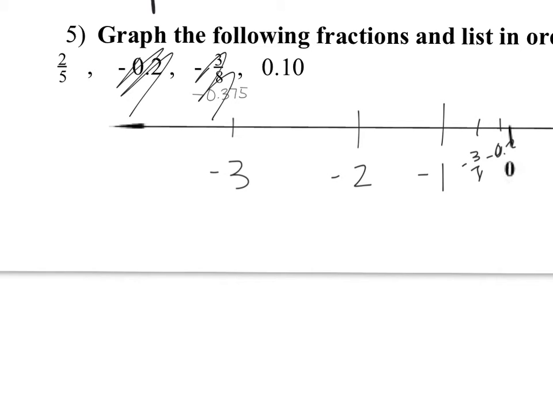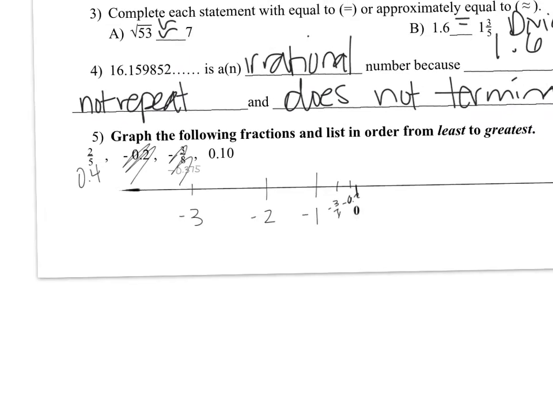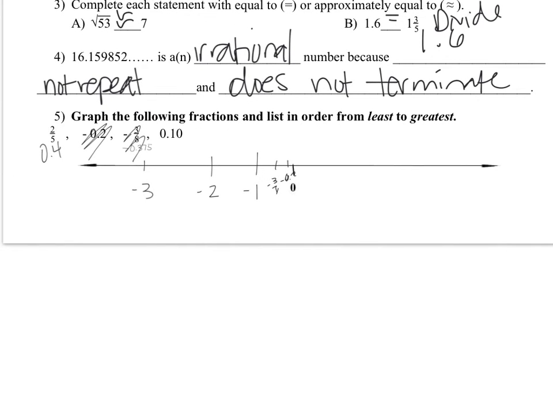We've written those. But now we need to compare 2/5 and 10/100. 2/5, we also need to write as a decimal. So let's grab our calculator, take 2 divided by 5, and that is 4/10. Please compare the decimals as they are written. 4 is greater than 1. So when we place it on the number line, it would go 0.10 first, and then 2/5. Hopefully I didn't confuse you on this matter.